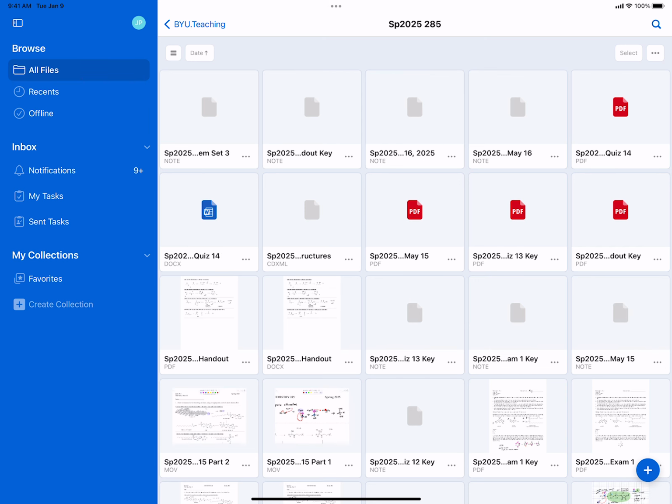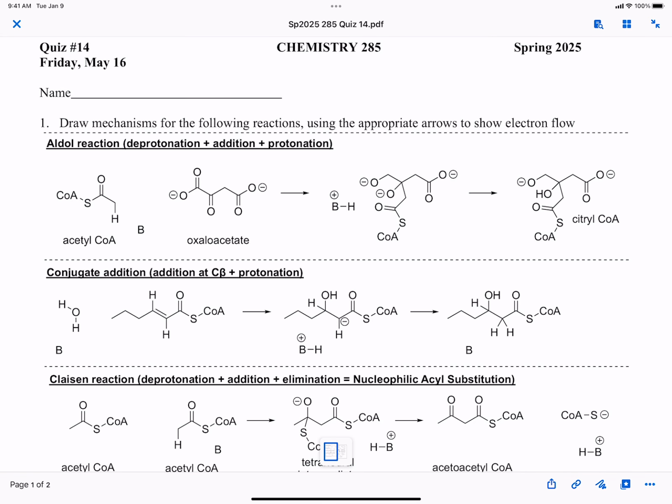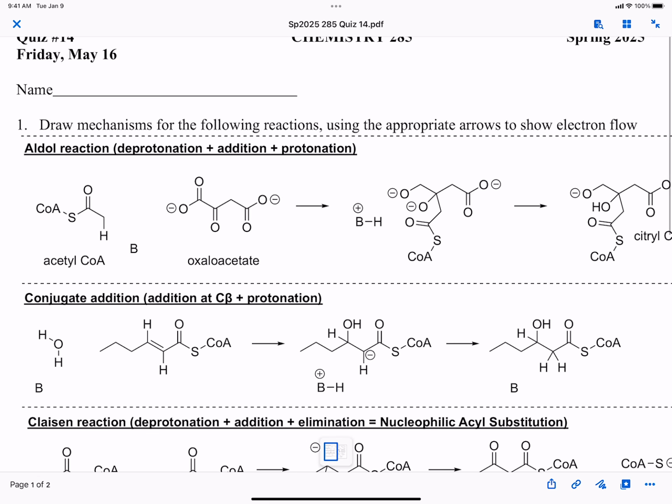So what I meant to do was, I realized when I changed my mind in terms of how I was preparing the mechanism handout versus the quiz. Anyway, I decided ultimately to start with simpler examples on these new reactions and then go to difficult ones, and I never revised the mechanism handout accordingly. So what we'll see now for the aldol reaction is the one that's on your sheet.